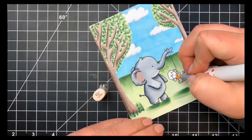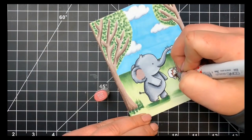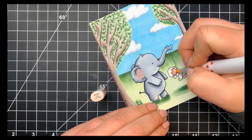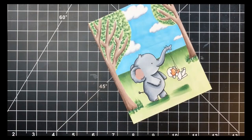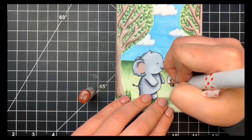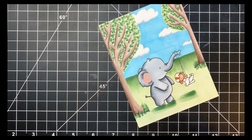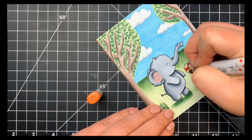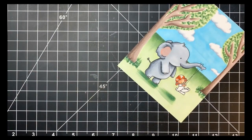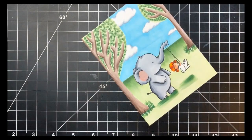Next I color the little girl, starting with skin tones. Using just three colors since she's tiny — E01 maps out the darkest areas underneath her hair and on the left side of her face since she's looking toward us, so the highlight would be on her left side. For her hair, I make her a little redhead, starting with the darkest color, putting shading where her hair is parted and where bangs overlap, with little squiggles in her pigtails since she has messy buns or curly hair. All three colors blend nicely to look like curly hair.